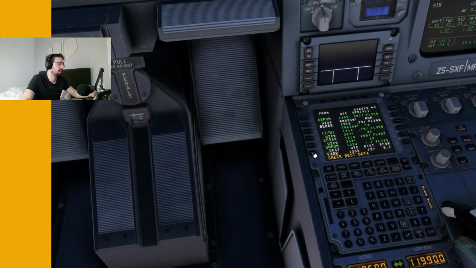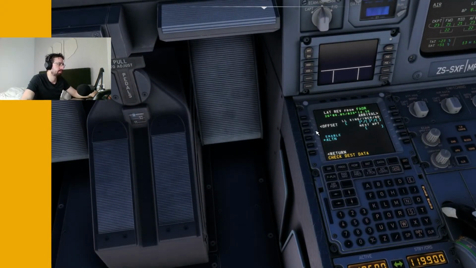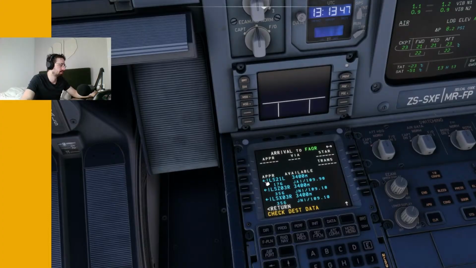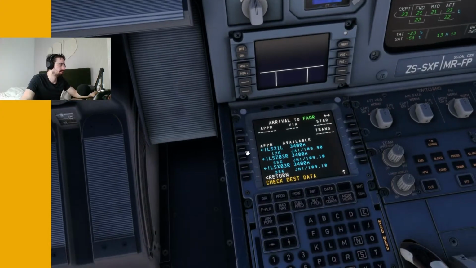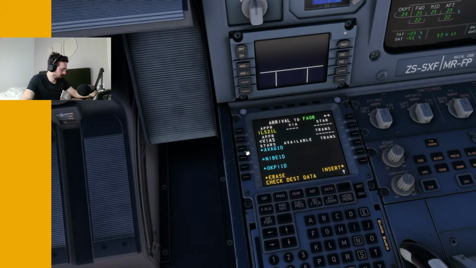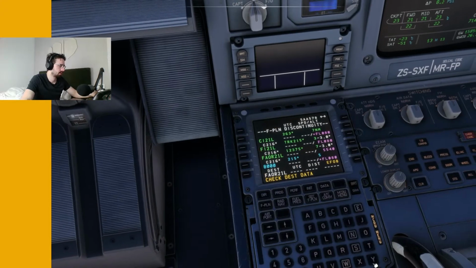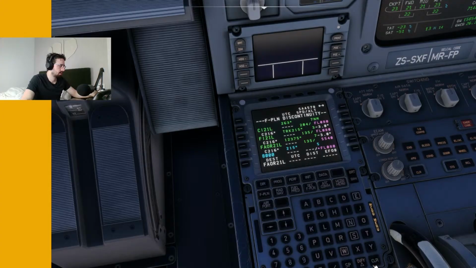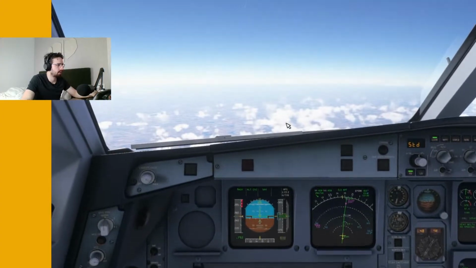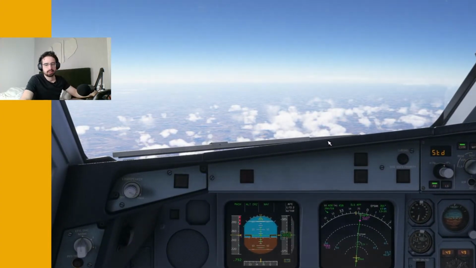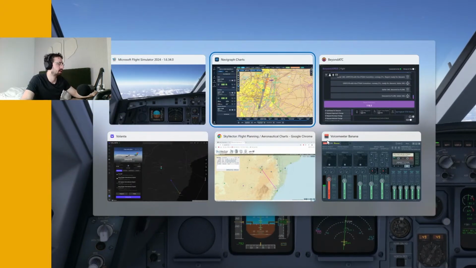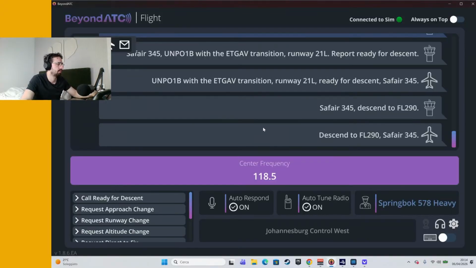Let's import this approach for the moment. 21 left, the Outbound 1 Bravo via. Okay, insert. Okay. For now, let's do it like that. Let's see if we're going to have any assignment soon.